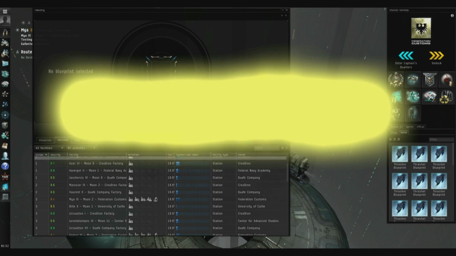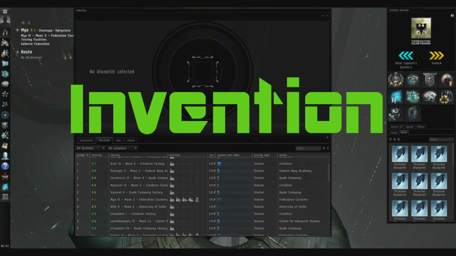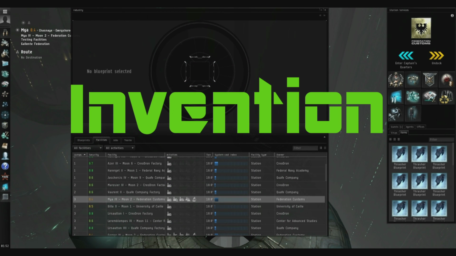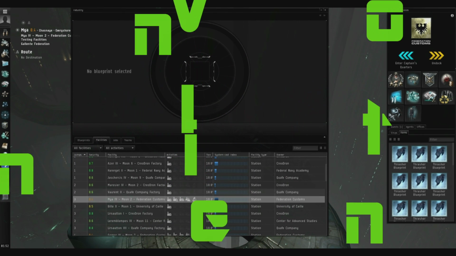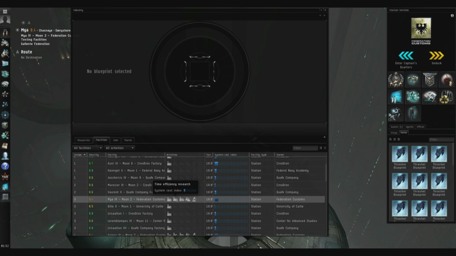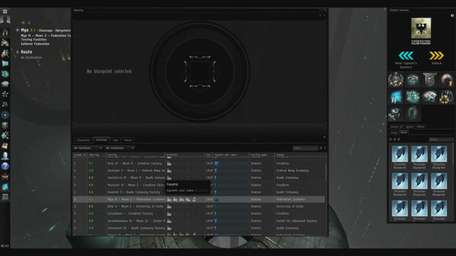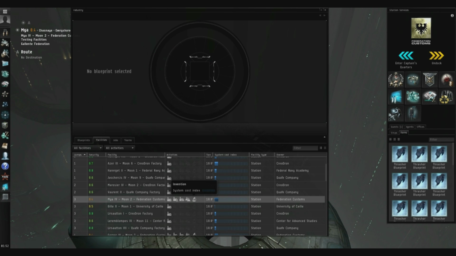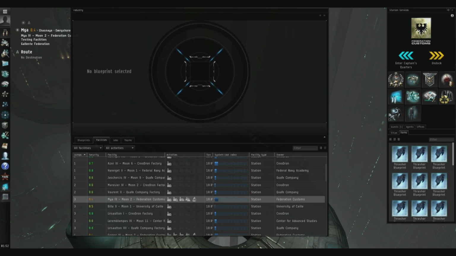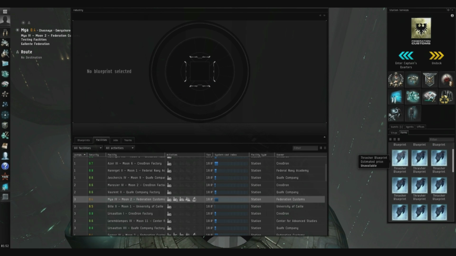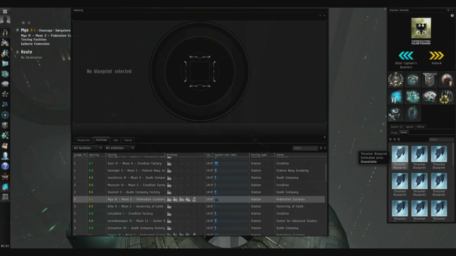Okay, so I have moved to a location where I can do a little bit more. So here I am at Maya. I can do manufacturing, time efficiency research, material efficiency research, copying, and here's what I came for, the Invention. Most of the invention is probably going to be done at a POS. If you are lucky enough to have one, it'll help you out a lot because there are some time modifiers on there. But this is just for the sake of experimentation.